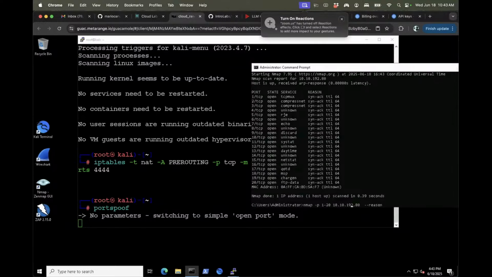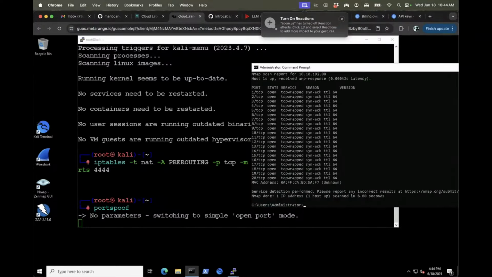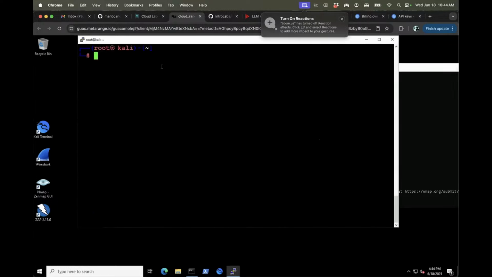Now, if I take that scan and change it to a version scan, the version scan is going to attempt to fingerprint all of those 20 ports, all right? And it now says it's TCP wrapped. It still says I received a SYNACK, but that's the only thing it got. There's no data, nothing coming back. You send it a SYN, it responds with SYNACK, that's all. But we want to take this up a couple of notches with our Spice Weasel.